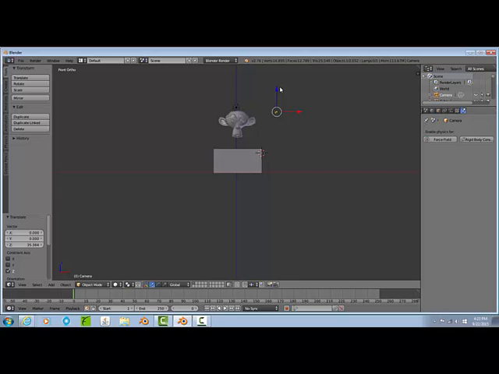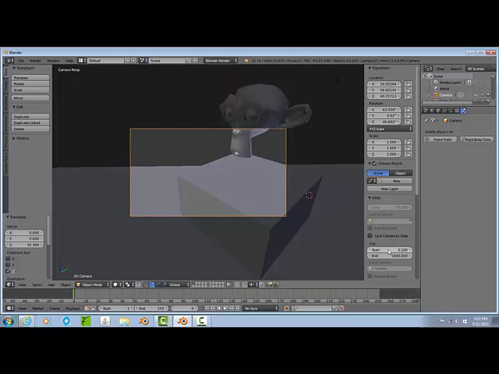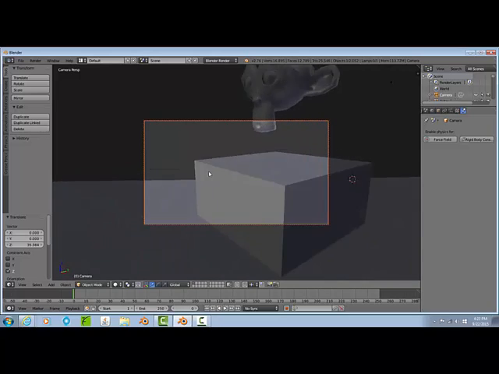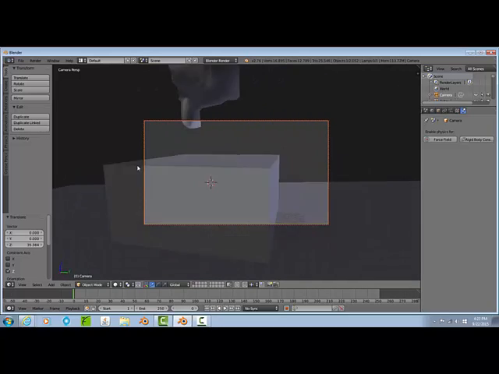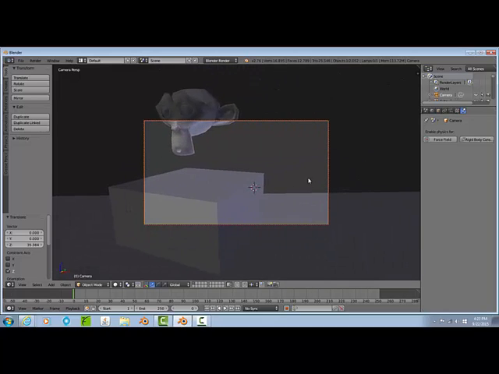And the next thing I'm going to do is I'm going to click 0 on my keypad to get me into the camera view. And I'm going to click N. And then lock camera to view right here. Then you can click lock again, N again. And that'll just get you out of here. And moving around using pushing down the scroll wheel, which is weird because you're in a camera view.